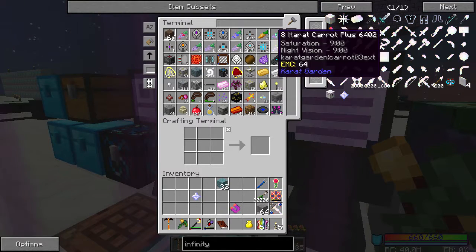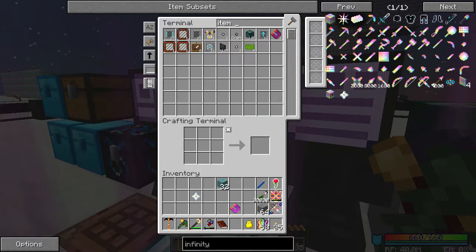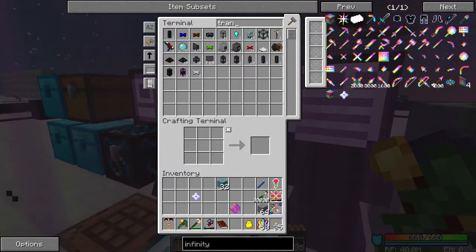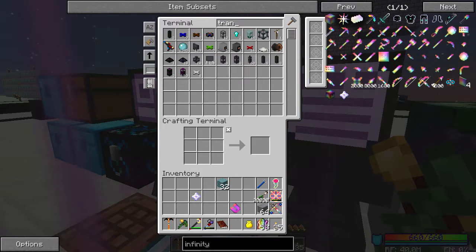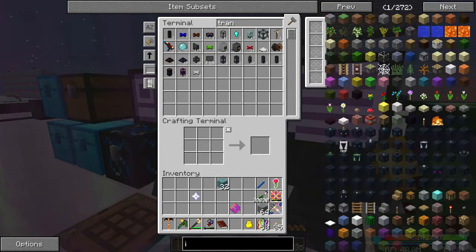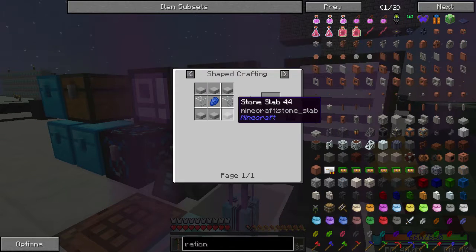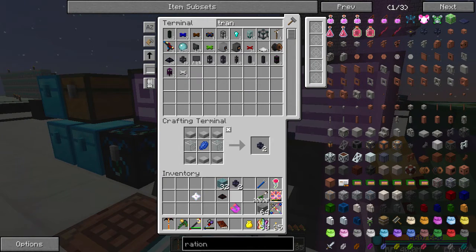What we could probably do, I wonder if... so... transfer nodes? These guys have the restrictive pipe. What is it called? It is called the hyper rationing pipes. That might work. Let's see if it does.